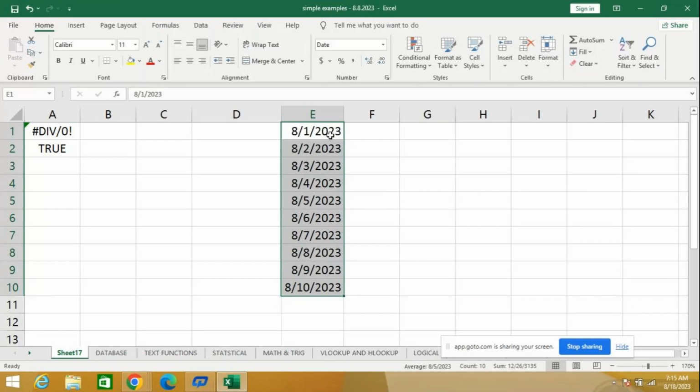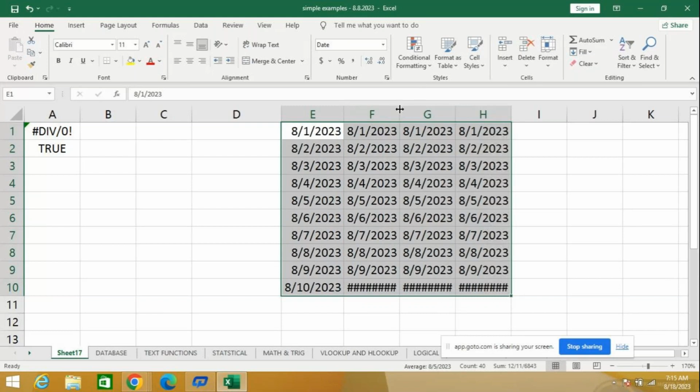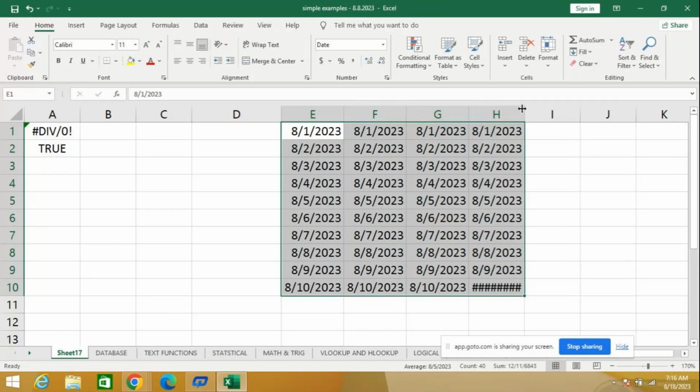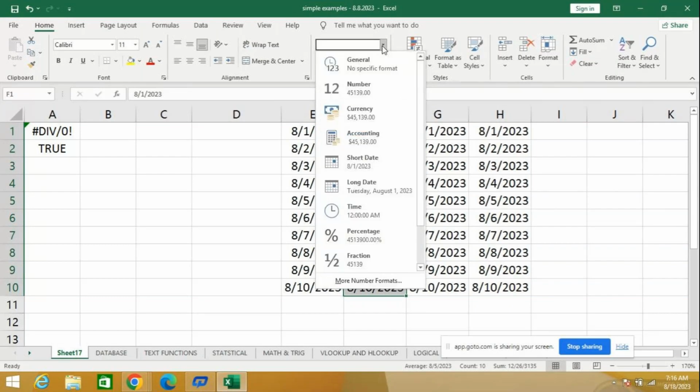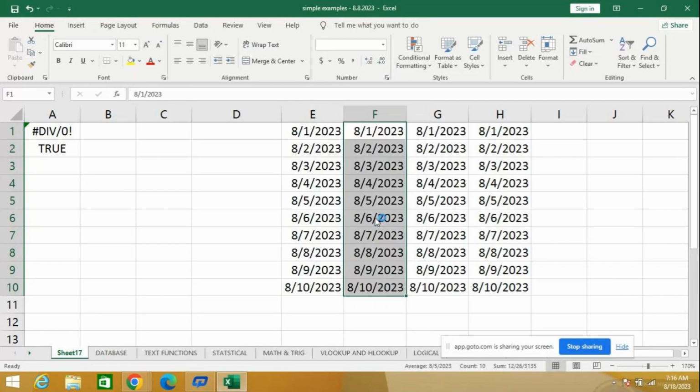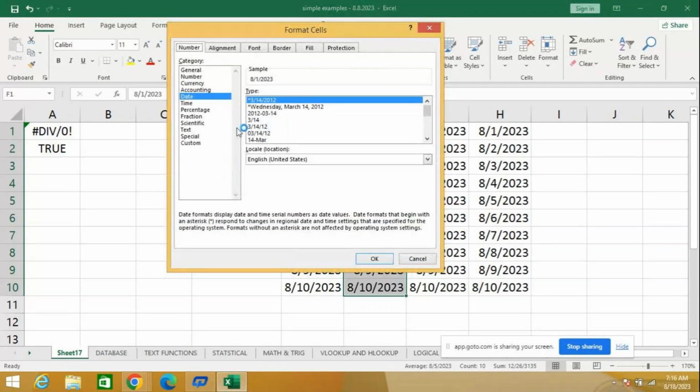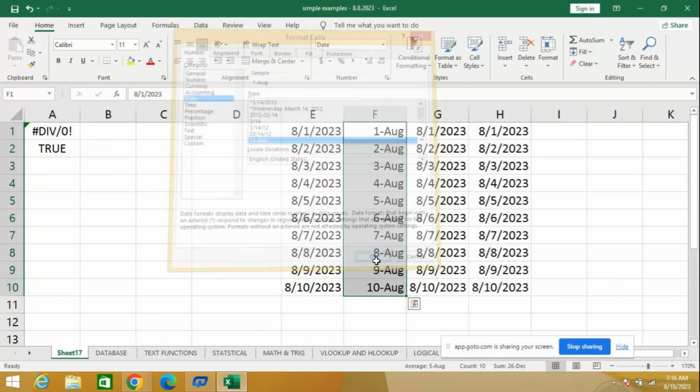Yes, ma'am. Okay. Now what I'll do, I'll use the fill handle to drag it for three or four columns. Now I want this date to be displayed in different formats. I'll go to the second column and select this. Here in the Home tab, you have the date. Go to More Number Formats. There you select Date, you have different date formats. I'll select only date and month. It will show you date and month.